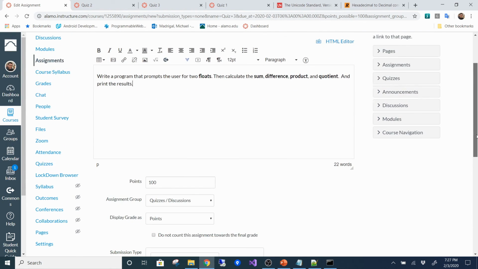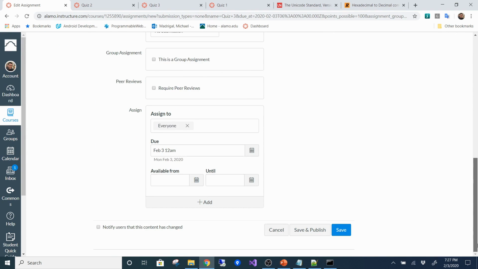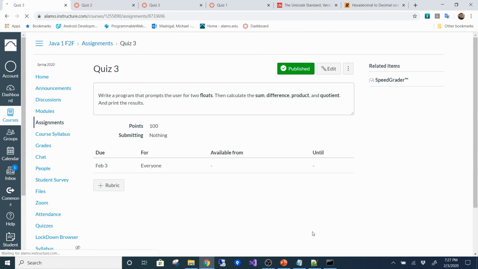You should remember the stuff we talked about last week. If you don't, then you're not reviewing enough. All right, let me save this and publish. There are examples of reading data in my Dropbox that I share with you guys, so you can look there if you need to.